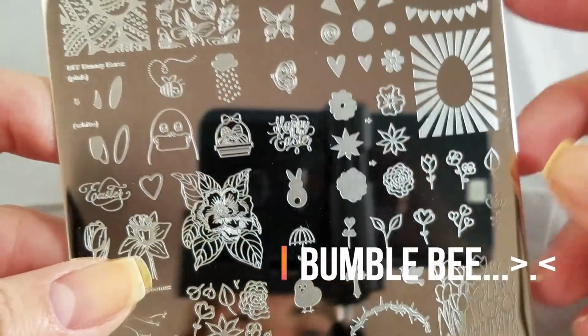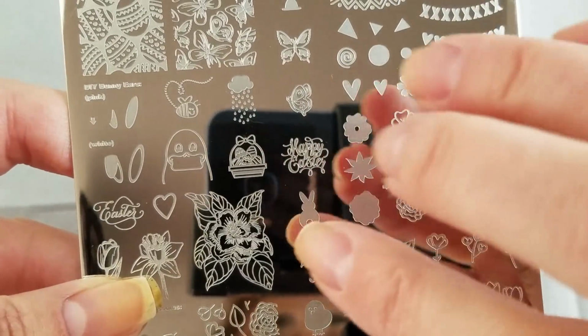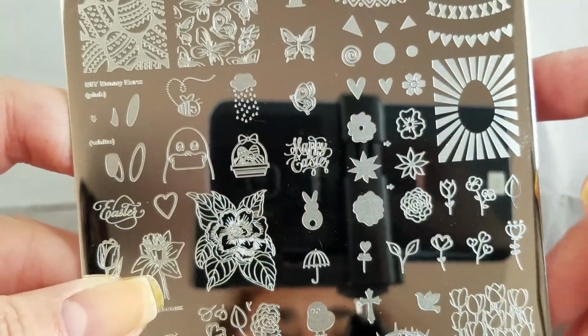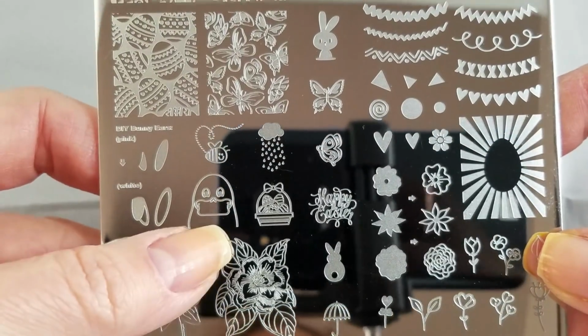Oh, it would be so cute to do, on one nail, have it be raining, on the next nail have it be sunny, so like all the different phases of spring, since we go through showers and all that other kind of stuff.